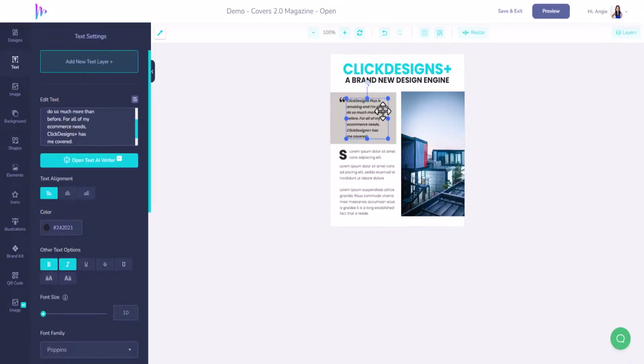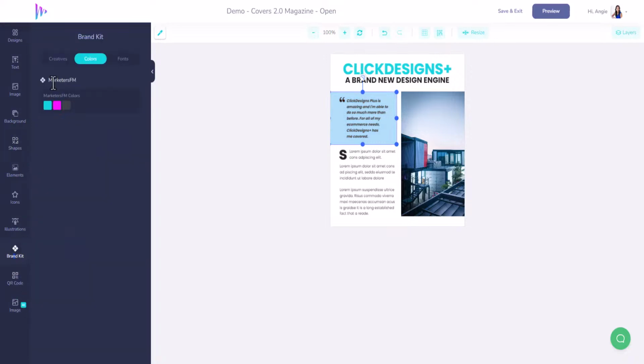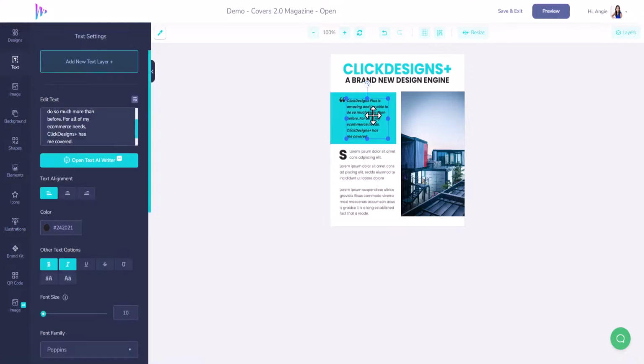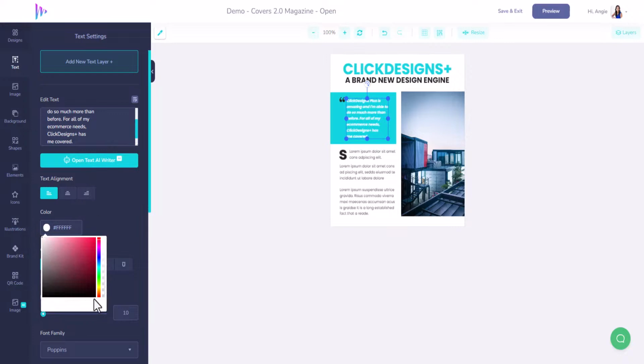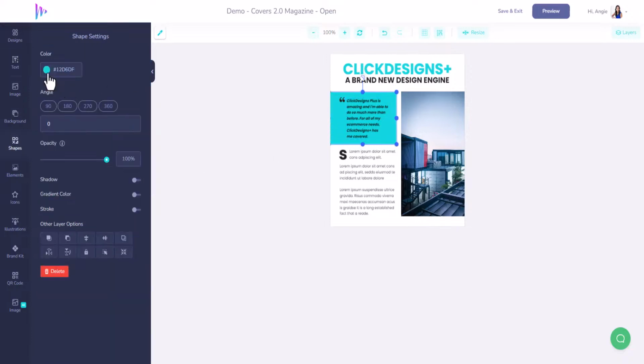Maybe I want this to be a different color that is kind of like a light bluish, like that. Or maybe I want it to be, see, I could go on and on and on with this stuff because I just love tinkering, but that looks not so good. So let's make it black, and then let's make this a little lighter. So we're just going to take the opacity and do that. Okay, that looks pretty good.